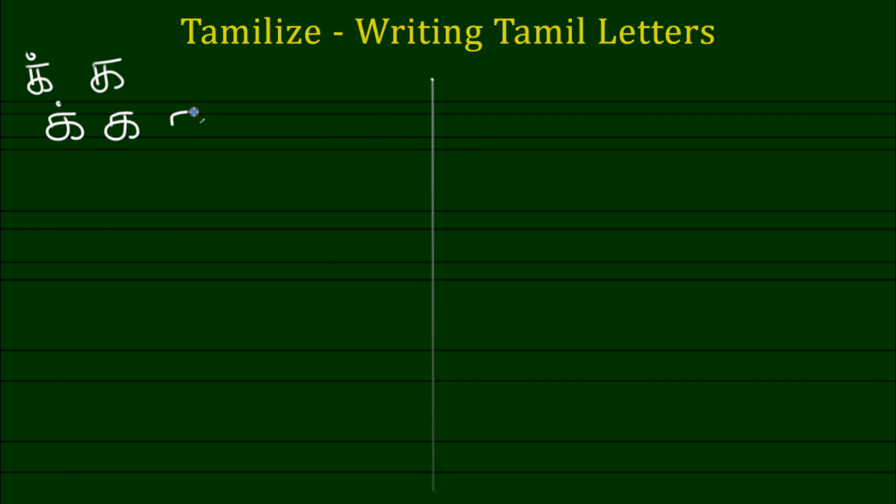So starting here, you just go and give it a sharp turn, like a bird's beak, right? And then come back down. So that's quick, quite easy. So go there and give it a sharp turn, and come back. Some people do that without the sharp turn. That's okay. We write like this also, no problem. As long as you are able to make out the letter, that's quite easy.